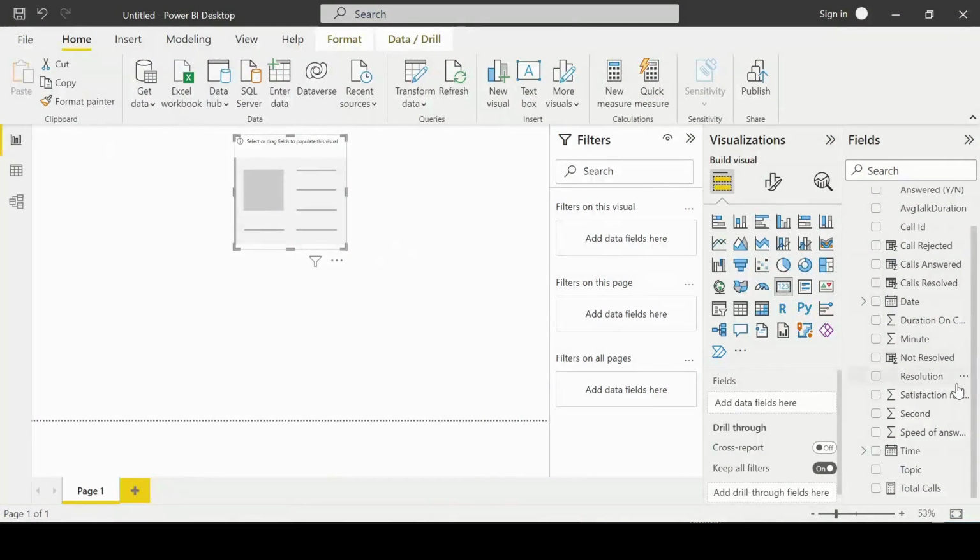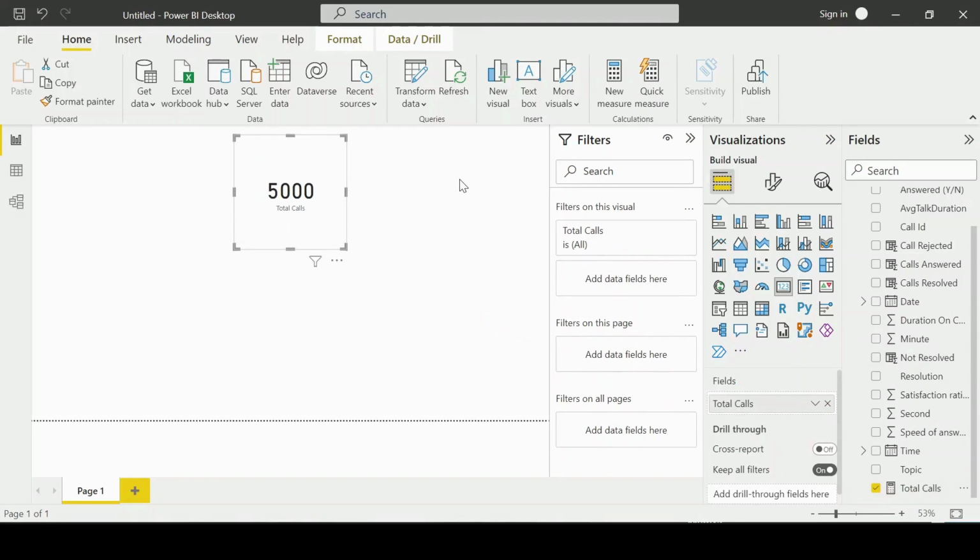Where is total number of calls? Here it is. This is measure, which indicates the measure. Drag and drop it. Okay, it's showing me 5,000. Yes, total calls. Here we have total number of calls, overall calls 5,000.